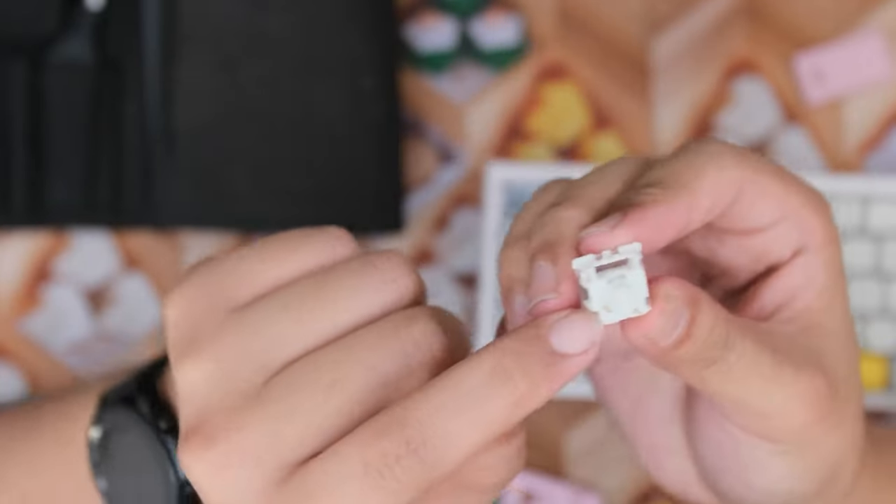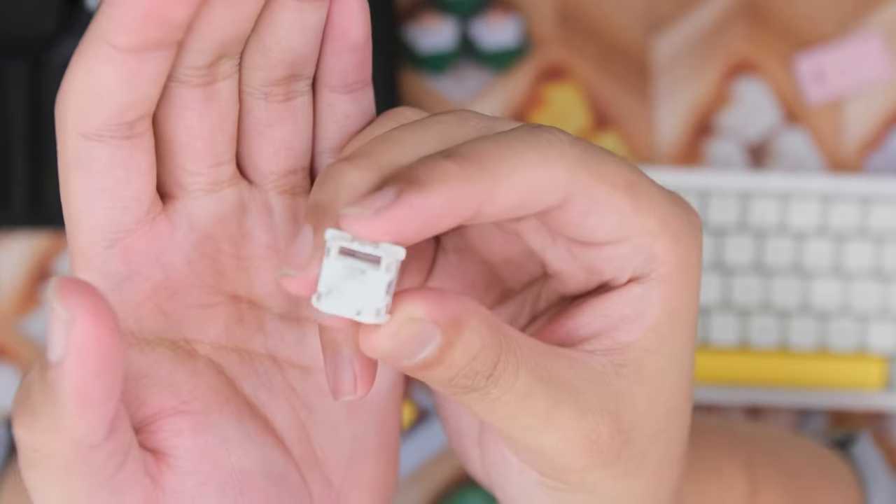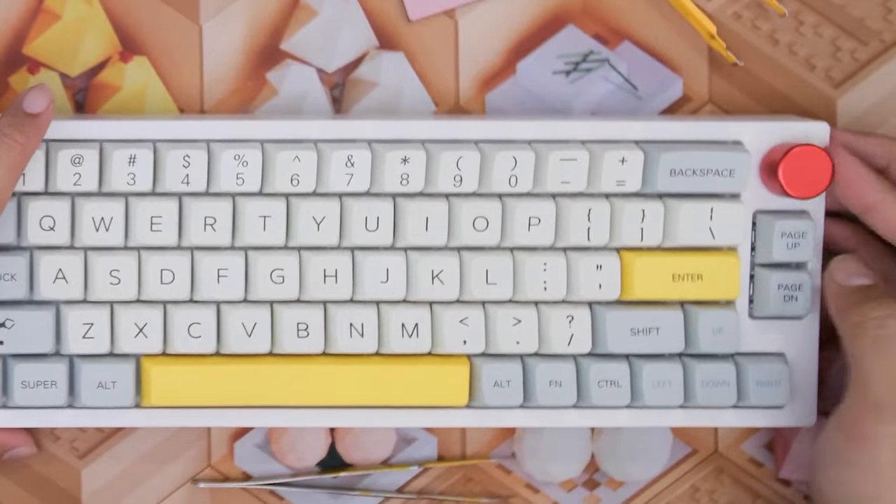They usually do more than they should. These are 3-pin switches — the RGB top ones. They're also the full milky ones, which I think sound better. But the fact that these boards are 5-pin boards means you can swap them out for proper switches if you want. The knob sound and feel is pretty good, not gonna lie, compared to the GMMK Pro.